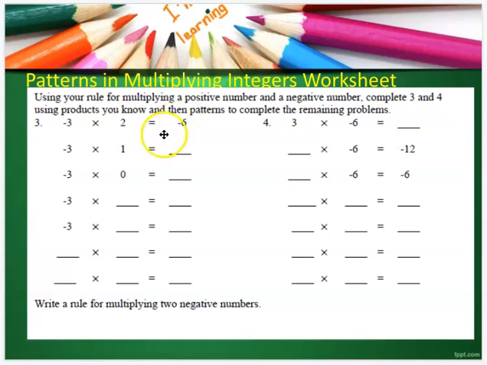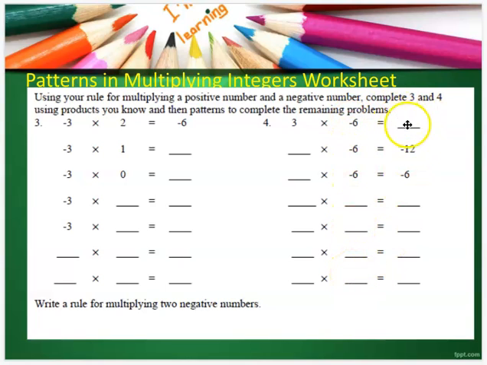In this last column, since we know our rule now for multiplying a positive and a negative, we know that -3 times 1 is going to be -3, -3 times 0 is 0, and then right here is the key. We're increasing here. So we have -6, -3, 0, so we're increasing by 3 each time. So this is a key right here, that this value will be a +3, and then a +6, +9, and +12. On number 4, we just reversed the factors again. So this time the second factor is negative. This time it's a -6.